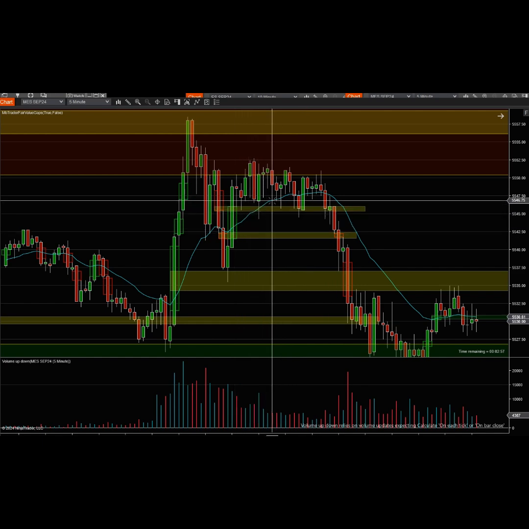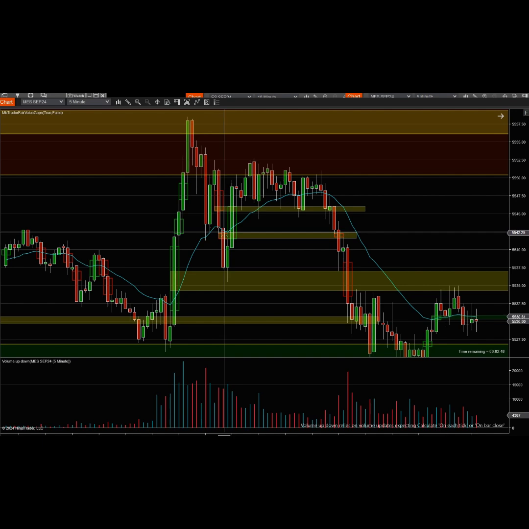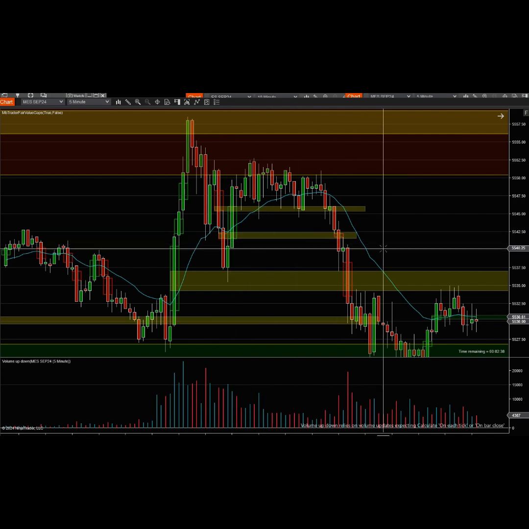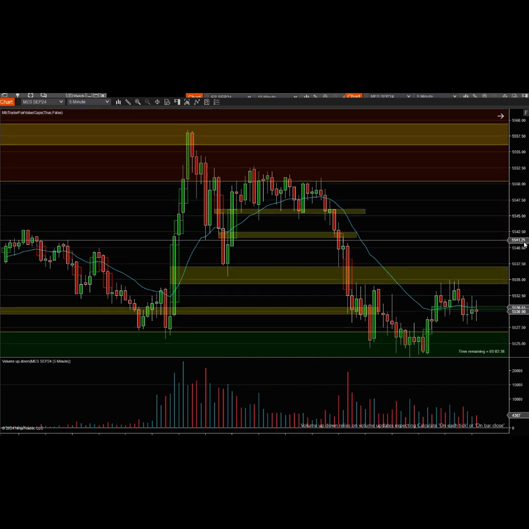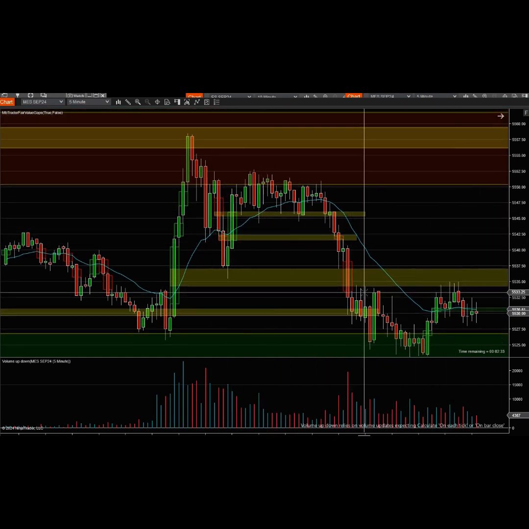And we also have the 21 EMA right there too, so that adds a little bit of confluence too if you want to hop in this. We actually had this one form down here too. You can see that we had the red and the green, and it came down to this area later in the day. It did bounce a little bit off of it, got a little push, but ultimately that one failed.